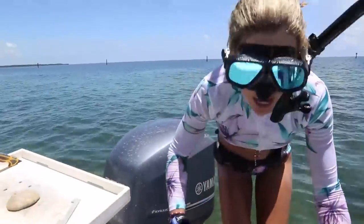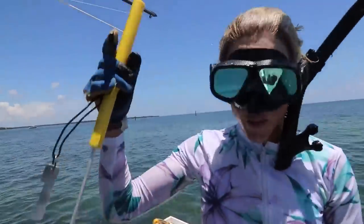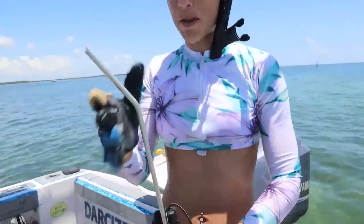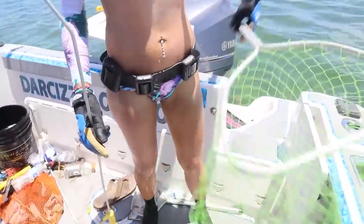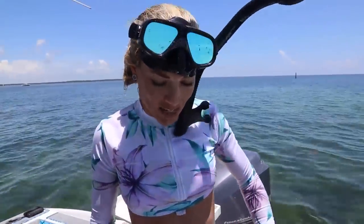We caught a total of 8 keeper lobster, and as you saw me doing underwater, it's simple here catching our Florida spiny lobster since they don't have claws, and all you use is this fancy tickle stick. They don't like this metal touching their tail, so you just tap them out of holes and basically they just walk forward, and then you take your net. But the key to success with this net is that you actually put it behind their tail, and then you lay it back down on top of them because they flip backwards. And that's pretty simple. That's the gist of it. That's how you catch them.